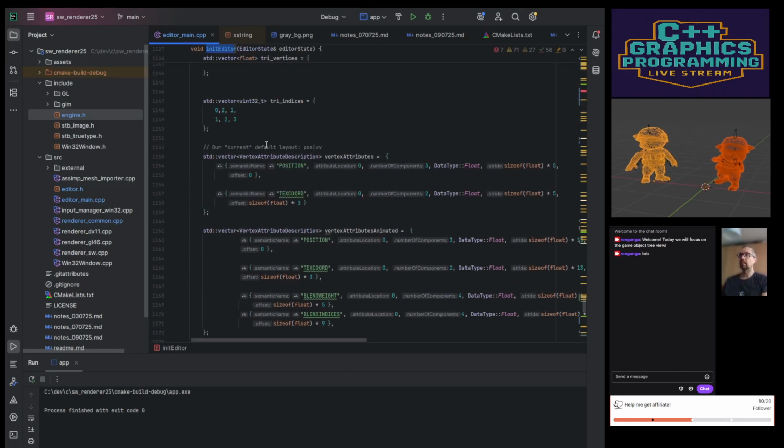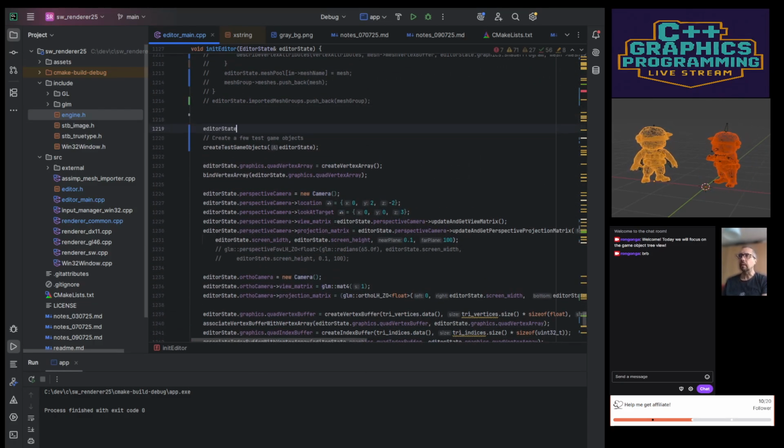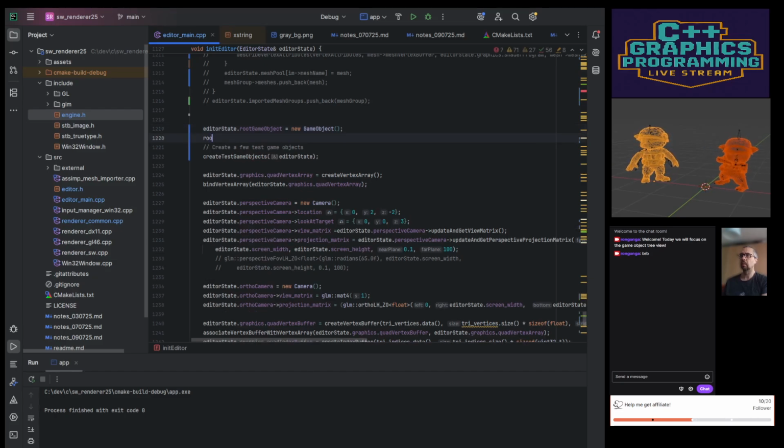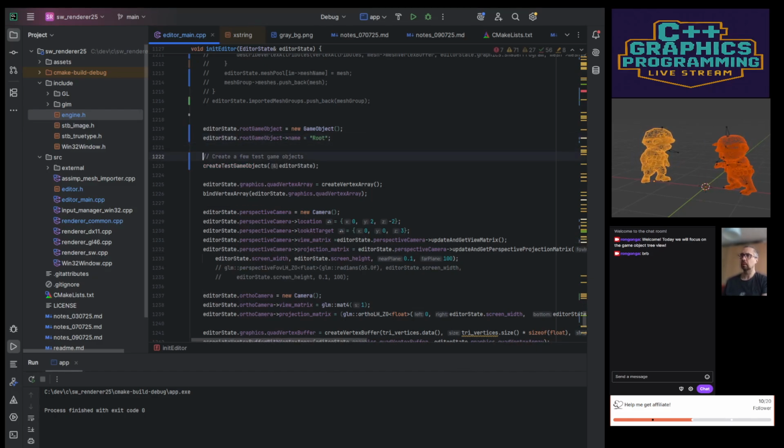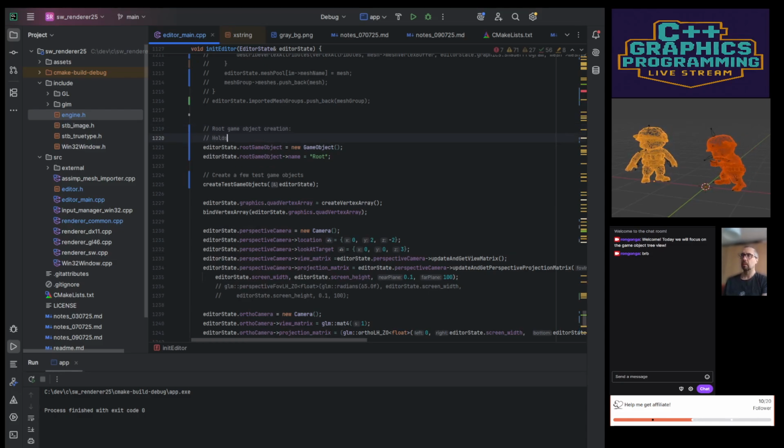Editor state, editor state, game objects, no, root game object equals new game object, and root name equals root. That's okay. Root game object creation holds all real user created game objects.